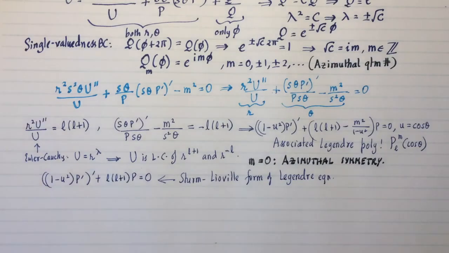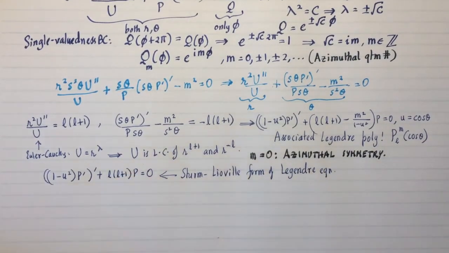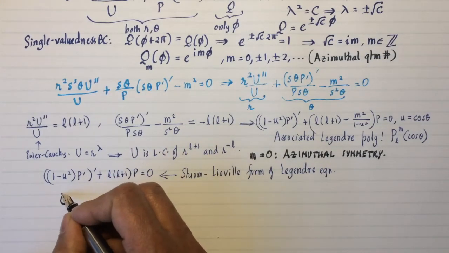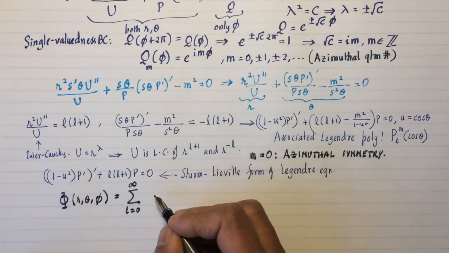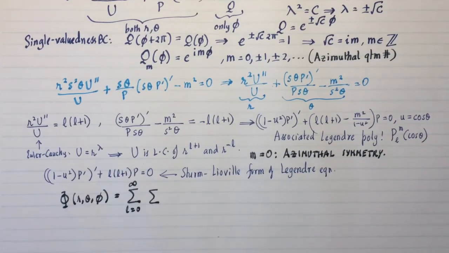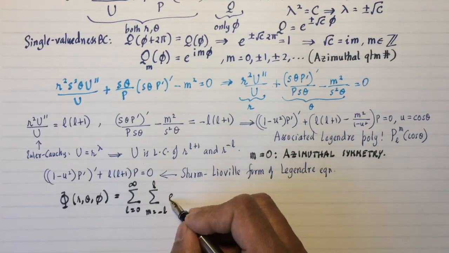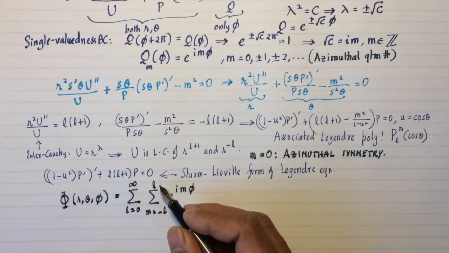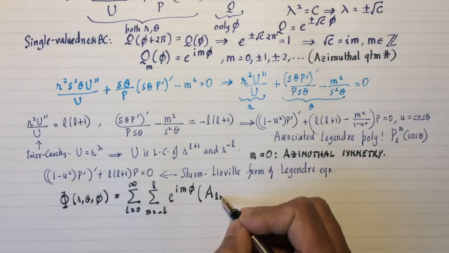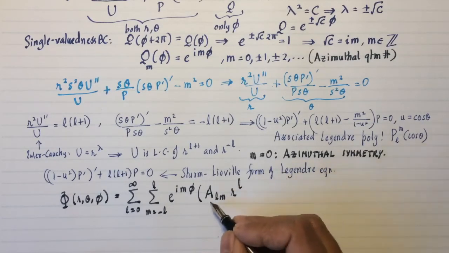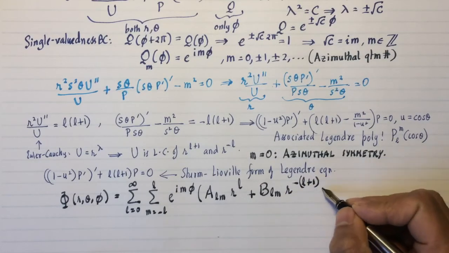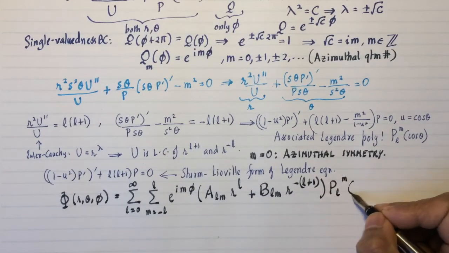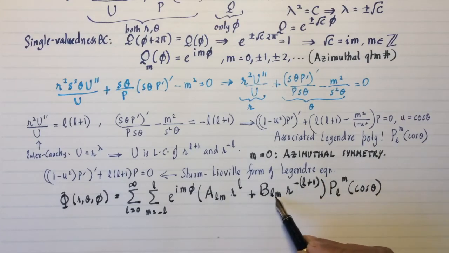And so the full solution of the problem, if you will, can be written now. Capital phi as a function of r, theta, phi is going to be the sum from L equal to 0 to infinity, because you have to sum over all of them using the Fourier-Legendre theorem. M equals minus L to L, e to the i m phi. M only goes from minus L to L. And then I have A_LM r to the power L, because this coefficient A_L is a function both of L and M, plus another B_LM r to the power negative L plus 1, P_LM cosine theta. And if M is equal to 0, you just remove this index M here, remove that index M here, remove that M there, and remove the summation, and just keep that one term.